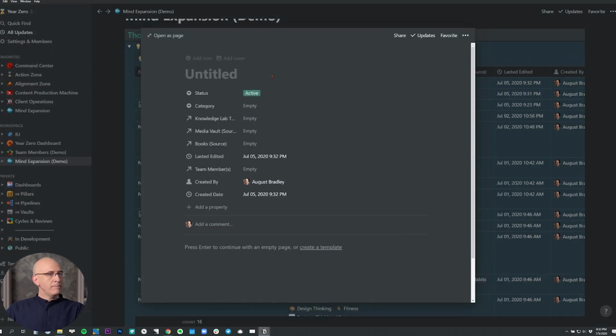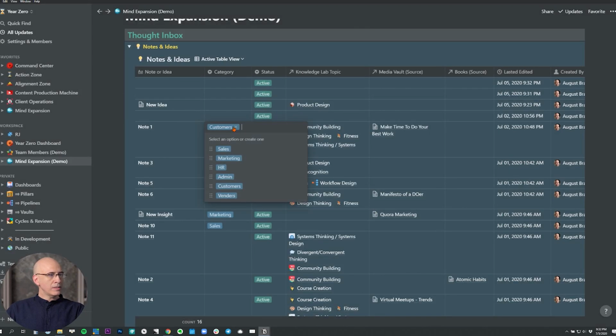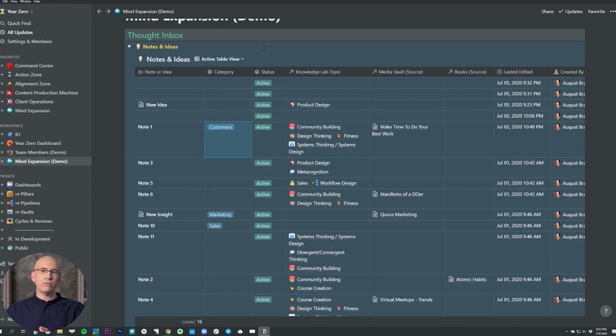So when you create a new one, you're going to set active or archived. You're going to set category. Now the category here, which we see in this column here, can be useful, especially if you're working on a team, but it could also be useful for individuals. So in the team implementation, these would each be departments: a sales team, marketing team, an HR team, an admin, a customer service team. And each of these groups on the team would have their own dashboard.